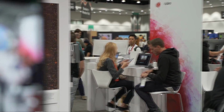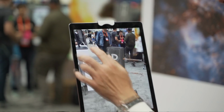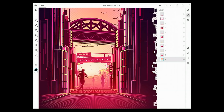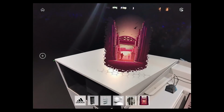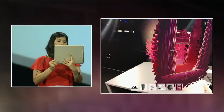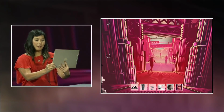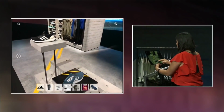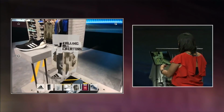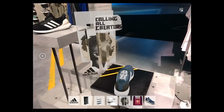The other buzz right now is around AR. Adobe's new app Project Aero makes creating these augmented reality experiences more straightforward. Here, a Photoshop file can be made immersive by little more than dragging and dropping it into the app and then separating out the layers. This kind of immersive experience is attracting particular interest in retail, with brands keen to exploit the potential of AR. And Adobe itself is keenly aware the currency of its own brand rests ultimately on its ability to keep one step ahead of the competition.